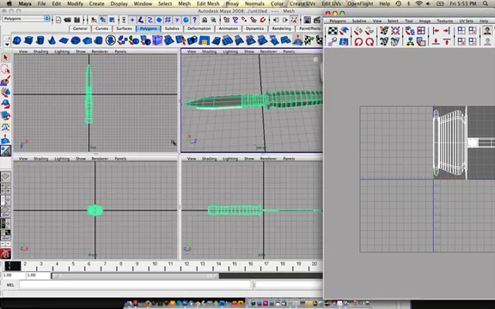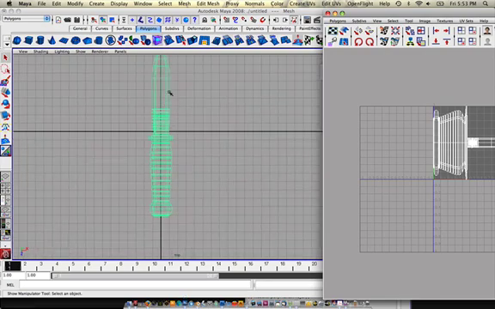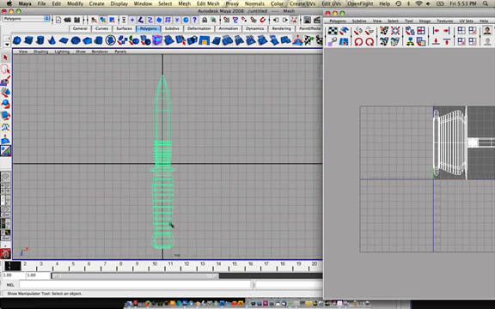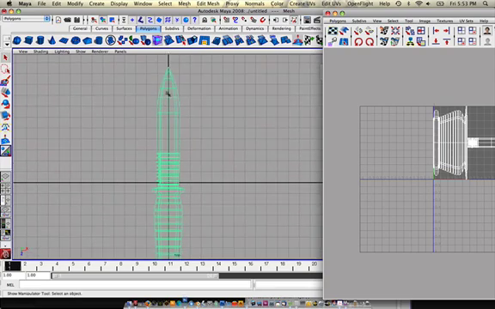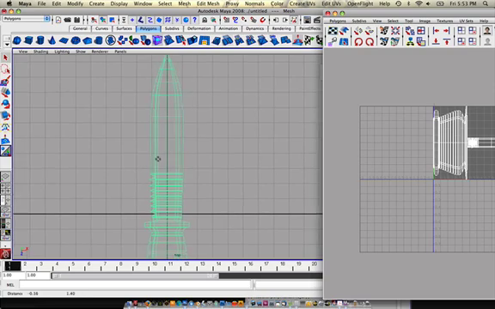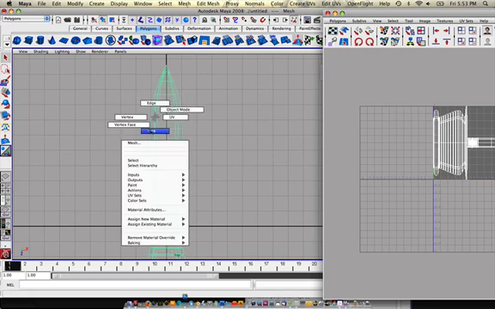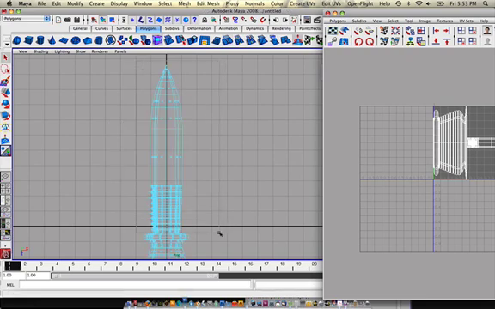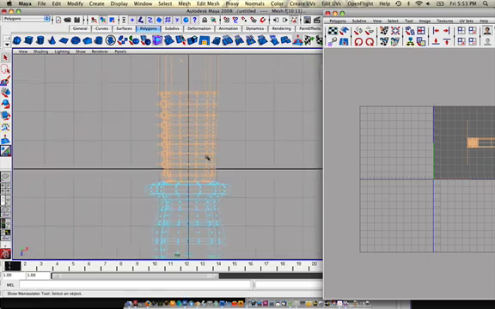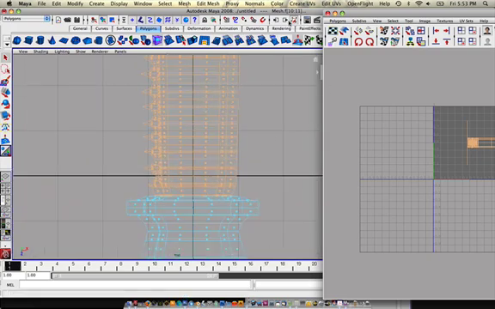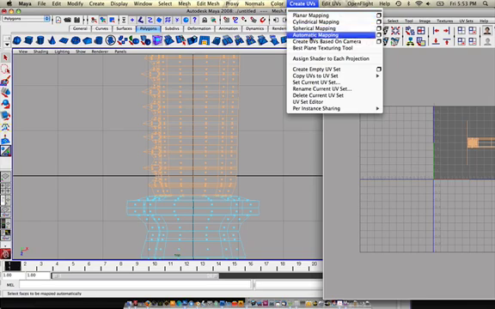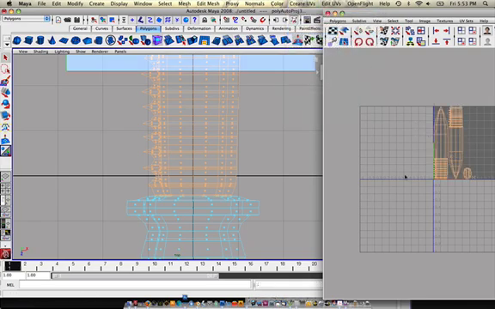Okay, now if I go into the top view and look at this knife, it's made out of steel, iron, leather, and iron again. Okay, I separated it mentally with materials. So what I'm going to do here is separate its UVs by materials also, by going into face mode, highlighting all the faces that correspond to the steel part of it, and then going over here to Create UVs, Automatic Mapping. Okay, it looks like it got a little bit too much, but that's okay. I can pick that up.